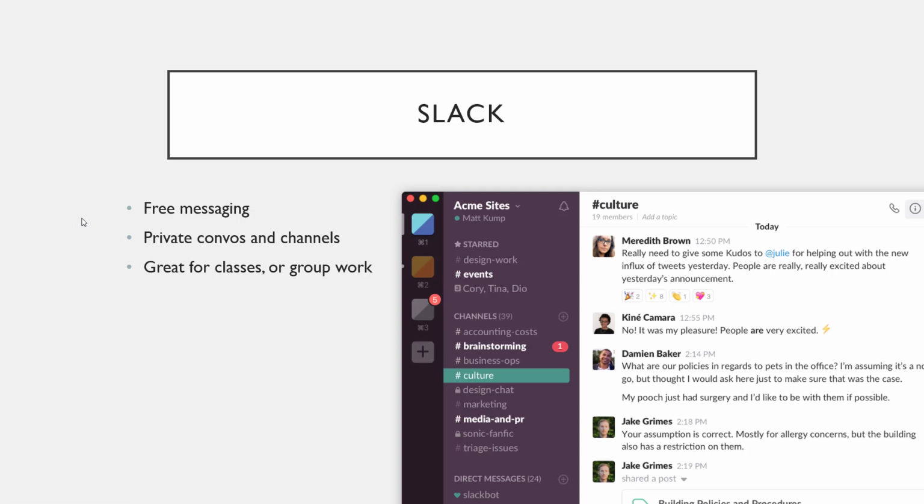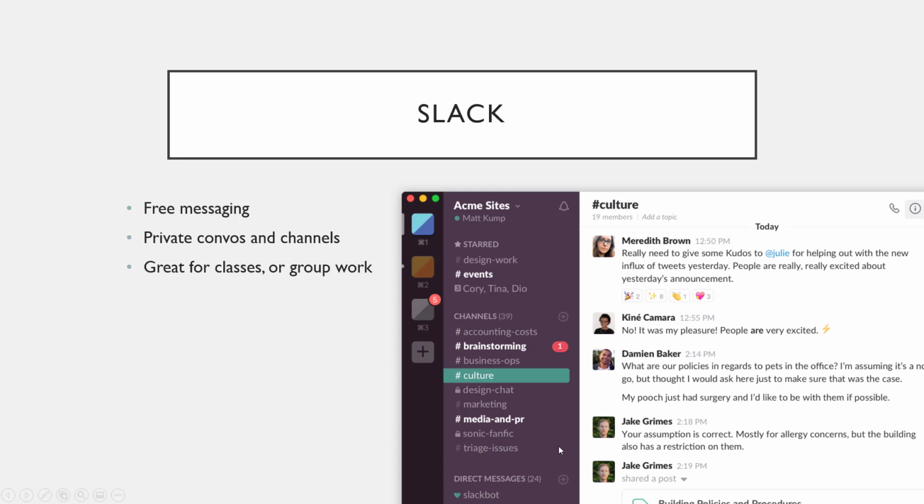So I teach in a master's program and my students make their own groups. And a lot of them use Slack to communicate because basically you can create one Slack space, like a workspace. Like say you're working in a group in a master's program. So your group creates a Slack, but then you can have individual channels within Slack to talk about different projects that you're working on, or maybe just for side chatter. There's a lot of different options to customize how you want to organize your talking.